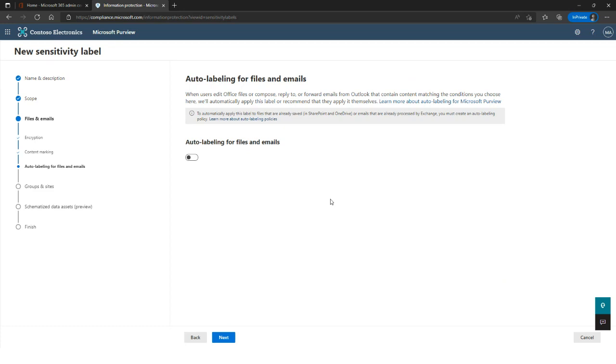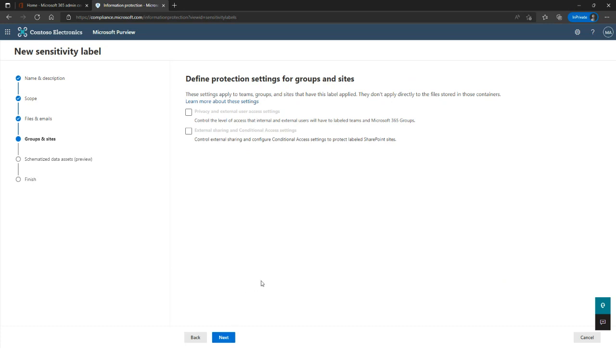Now, E5 takes that manual process and transfers it over to an automatic process. So instead of the end user having to manually apply that label, what they will do is nothing really, because the system is going to take care of it for them. In other words, the Purview Compliance Center will be looking to see if sensitive information is present within that document, and if that sensitive information has been appropriated to a sensitivity label, then it will automatically apply that sensitivity label. So that's the difference between E3 and E5. E3 is manual, E5 is an automatic process.